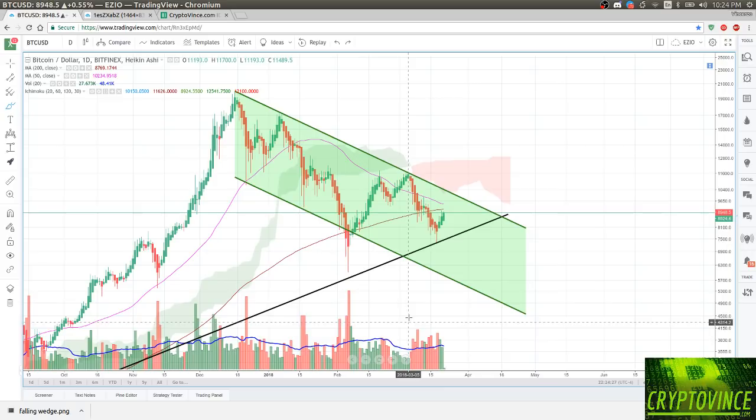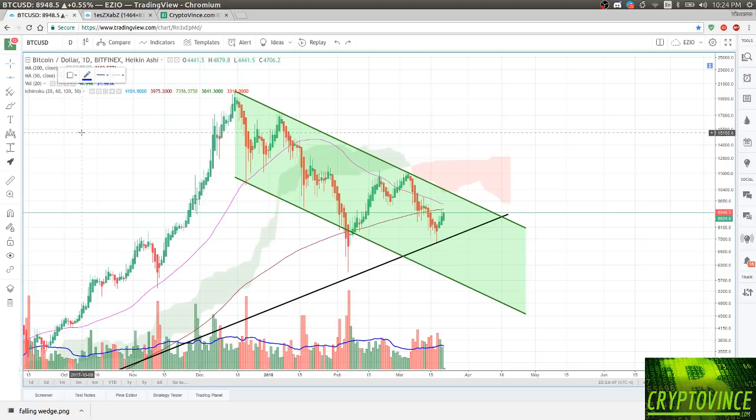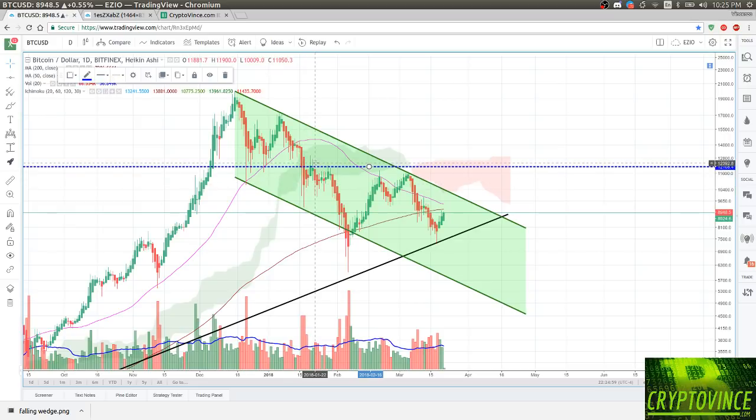But as for horizontal resistances, I'm going to go closer to see some resistances better. But let me finish this 1-day chart. I see a few other things. The main level, I think the most important one that BTC has been trying to break since January, is actually 12K. And 12K is the level that we really need to break.